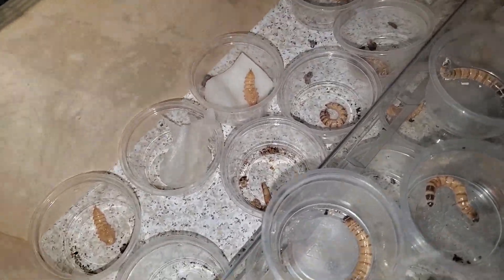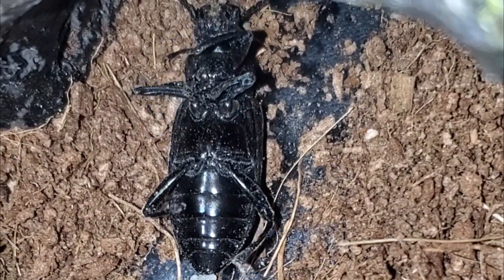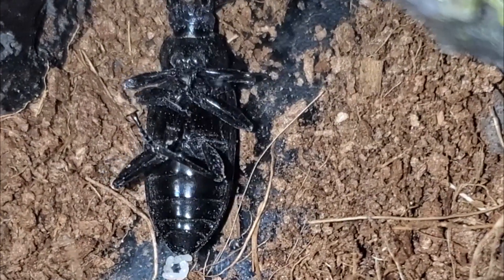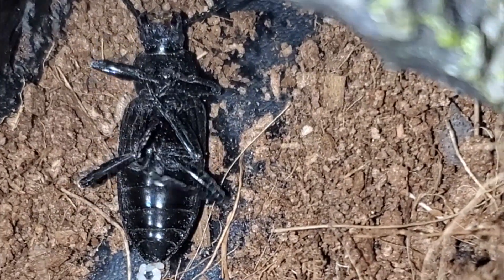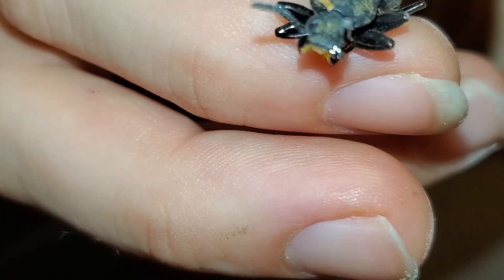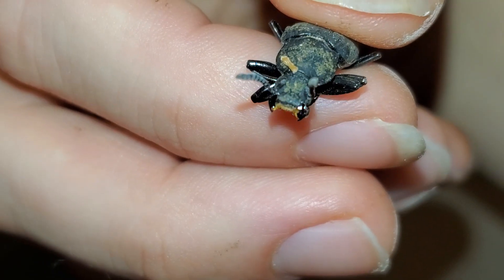Now we are going to finish up with the beetles. My beetles rarely die outside of my expected age range of 4-6 months. Females are prone to die first — I believe they exhaust their body to the point that they can no longer function, and they are the ones to typically live less than 6 months. I am experiencing die-off now, which I believe are the original 20-30 beetles of my colony back in July. When Zophobas morio beetles begin to die, they start to not be able to control their legs. They will almost always flip onto their back and flail their legs slowly, randomly, and open their jaws wide periodically. They will stay like this for days as their body slowly stops moving.